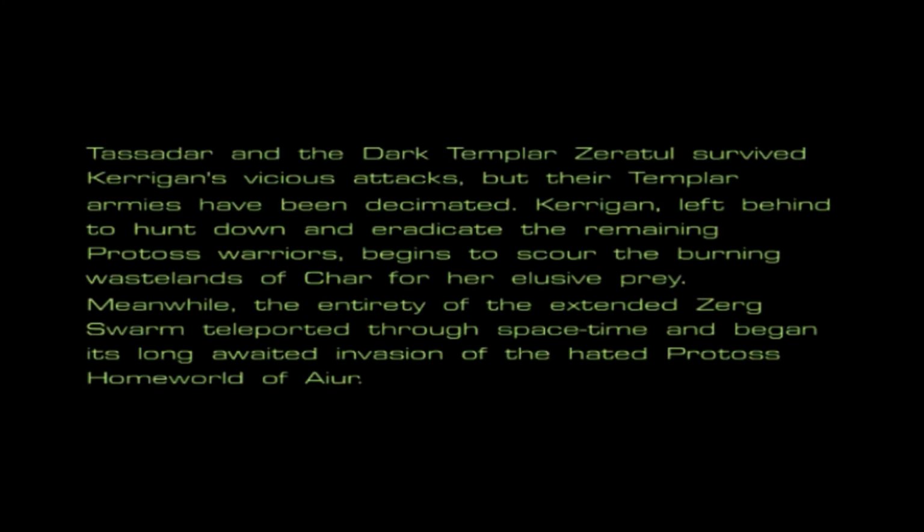Tassadar and the Dark Templar Zeratul survived Kerrigan's vicious attacks, but the Templar armies have been decimated. Kerrigan, left behind to hunt down and eradicate the remaining Protoss warriors, begins to scour the burning wasteland of Char for her elusive prey. Meanwhile, the entirety of the extended Zerg swarm teleported through space-time and began its long-awaited invasion of the hated Protoss homeworld of Aiur.